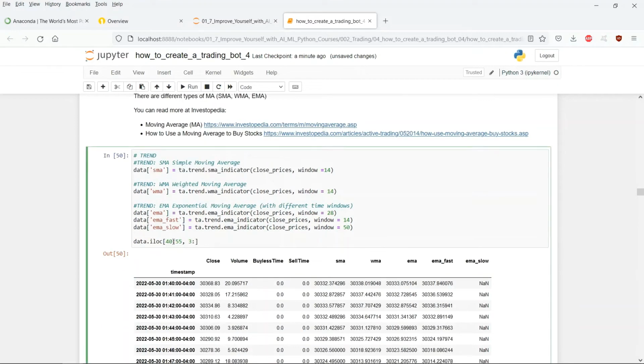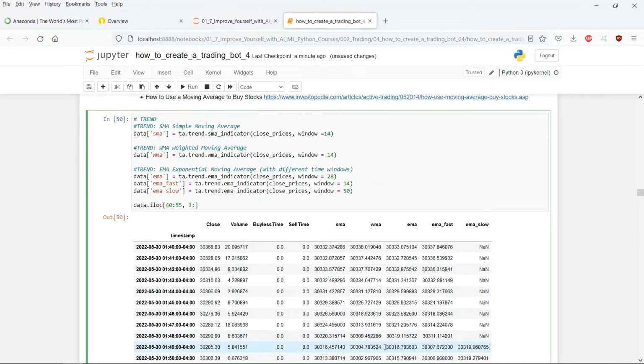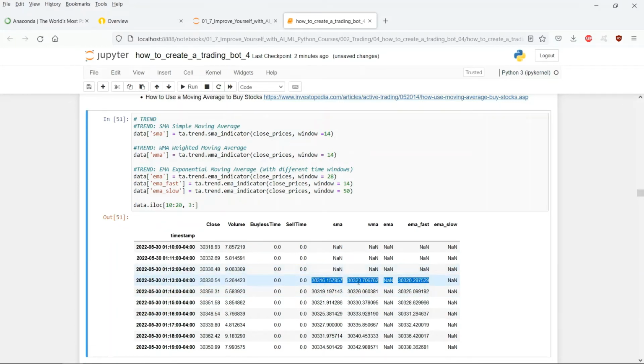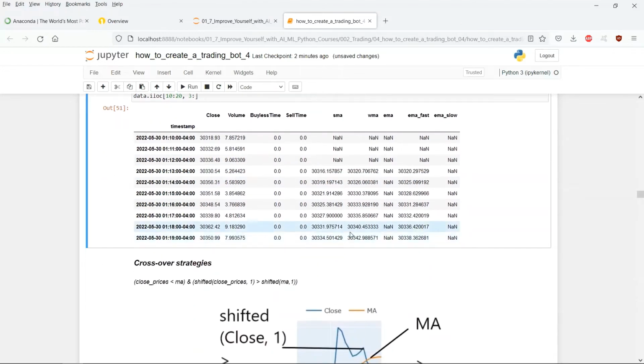Now in our data frame we can see that MA based on 50 prices appears as the last one. We can compare the averages calculated with the same windows. As expected, they differ, so now it's up to you to decide which of them you want to use in your future bots. And now we can move to our crossover strategy.